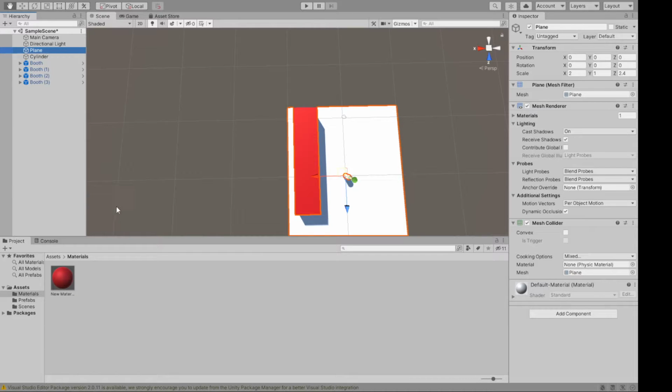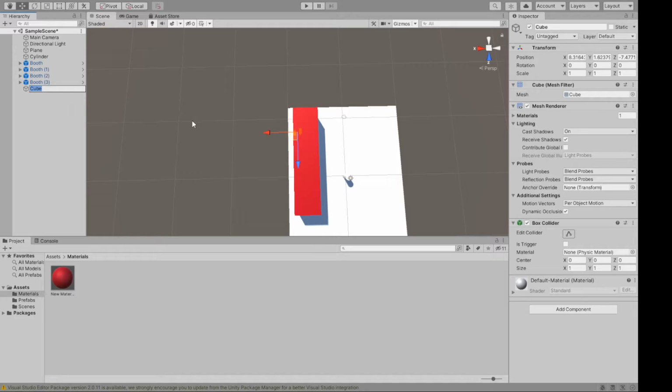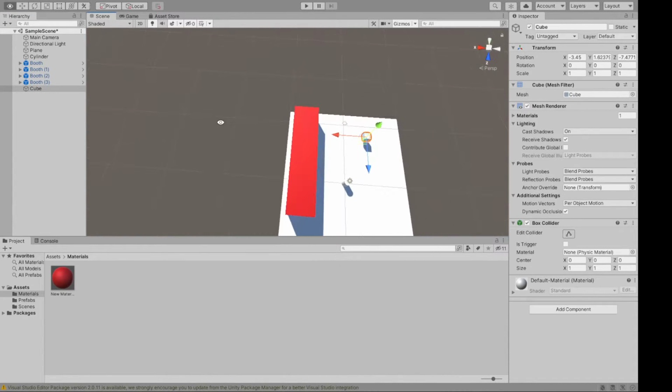I'm going to grab another cube. We're going to move that over this way. And again, this is going to be representing my counter. We're going to zero those out. And for now, what I want to do is I want to make the counter about 3 wide, because if I'm thinking each unit is about a foot in my head here, so we're going to make the counter 3 feet wide. So we're going to go about 3x here.